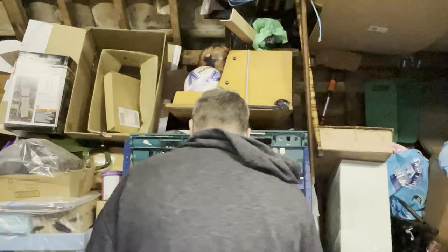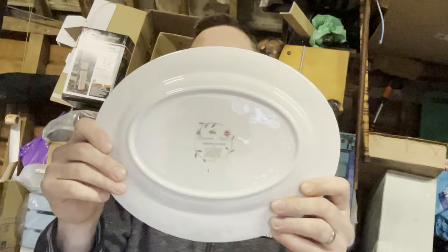We're going to talk a little bit more about bubble wrap. First up is a vintage Johnson Brothers Summer Chintz oval platter — that's the one that cost two pounds 14 from a Facebook Marketplace pickup — and that sold for ten pounds plus post. It took nearly five months to sell.